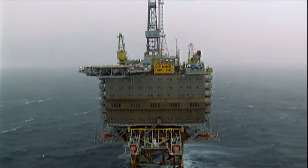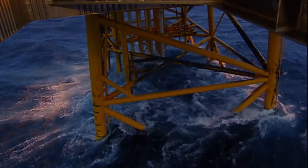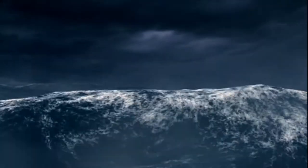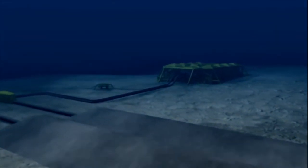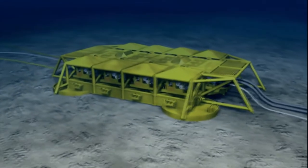They search the world for a gas well platform that would work in these torturous seas. Existing designs fall short — the weather is too stormy, the water too deep. Then they suggest a revolutionary solution: if they can't bring the gas up to a rig, why not take the rig to the gas? Inside a warehouse in Tønsberg on the coast of Norway, the key piece is being built. The engineers are combining the function of a surface platform with a seabed drill guide — called a template — an underwater gas platform that guides the drills through to the gas field and controls the well flow.